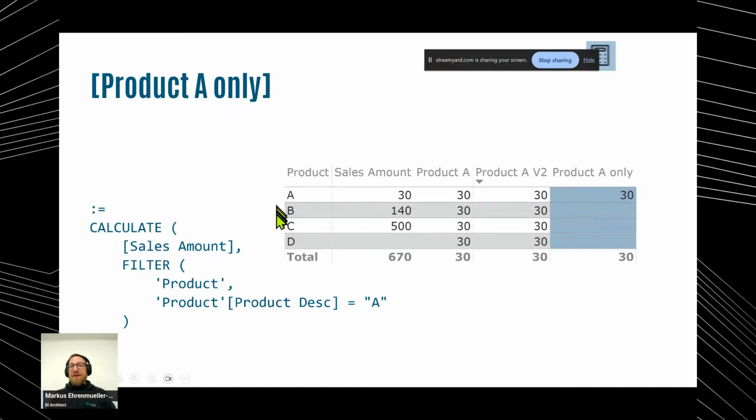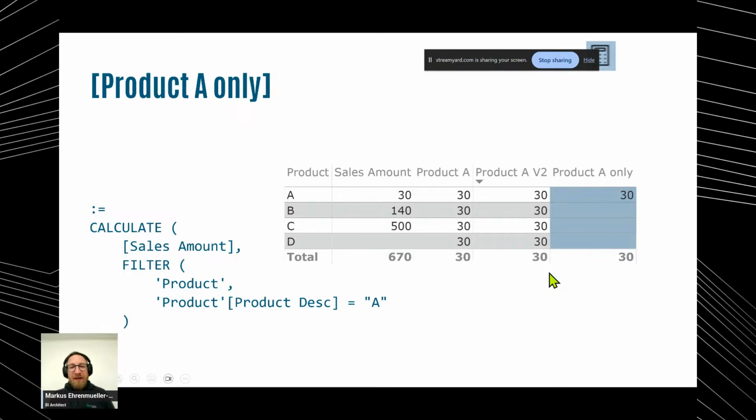Here I have the filter context on B, and from those products, only product B is available. I want to have all the products which have description A, and this is not possible. It's either B or A. There's no product that has both descriptions, so nothing is appearing here, right? And in the total, I get again the impression this would be summing up, but it is not, because in the total here, all products are available. There's no filter on the products. And from all the products, I select product A, which then results in the sales amount of 30. This is how this works.